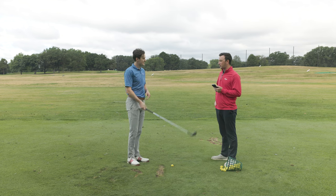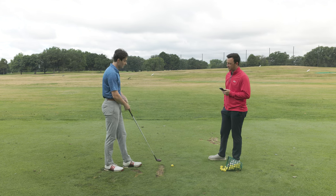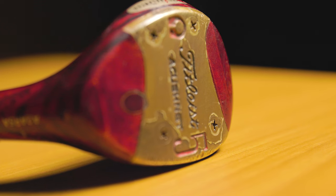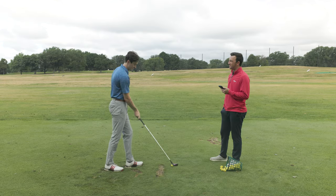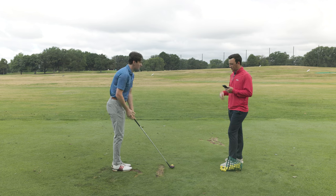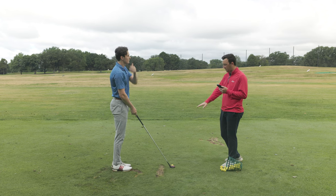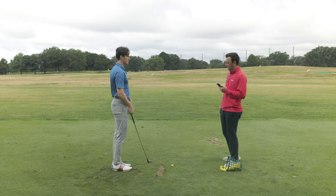We have to start with the old school wood. First of all, just tell me what you see when you look down at that club. It's about the size of maybe two golf balls worth of mass. It seems almost difficult to hit the sweet spot — it's a jarring visual. At the same time, it sets up pretty beautifully, sets up square. I like the visual cue of the black hitting area marked on the face, which also curves over to the crown — a good visual cue for alignment.